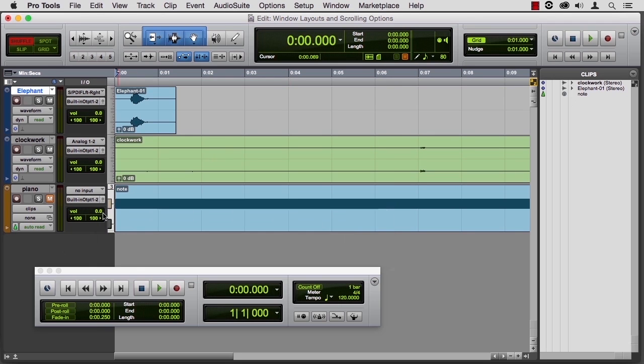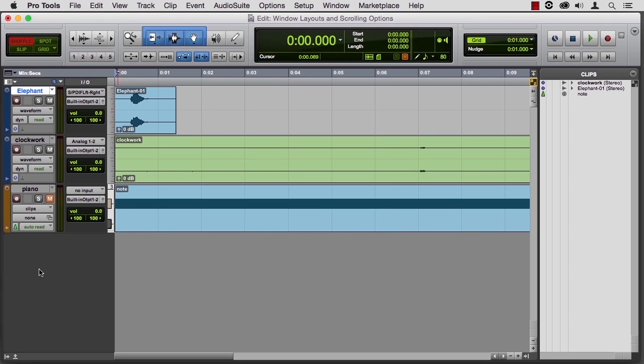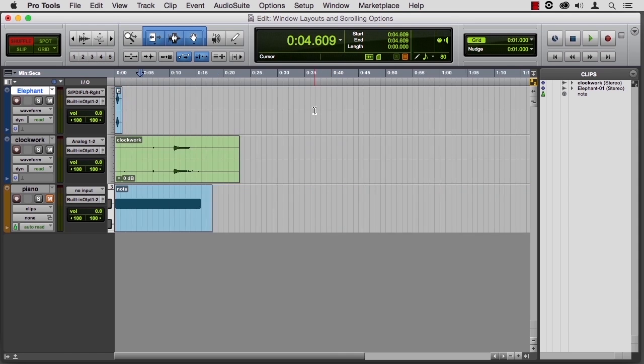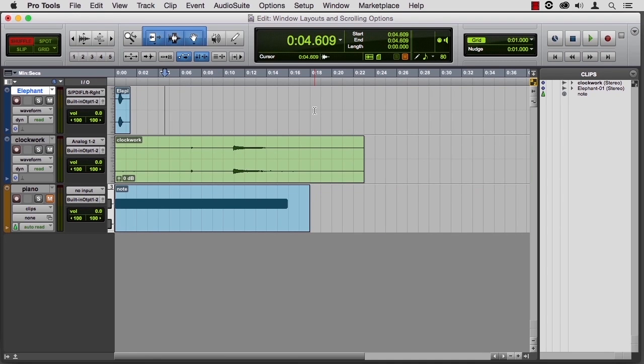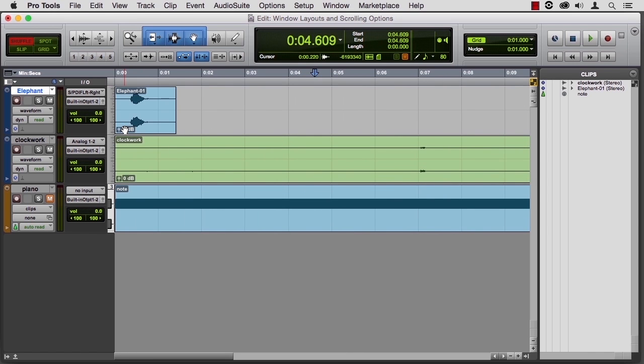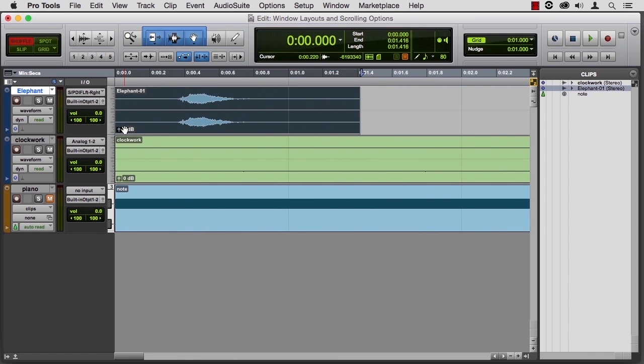I'm going to put these windows away. I told you that my favorite zoom is Command bracket. I'm here, I want to see more, I do Command bracket the other way. I can usually find what I need to see fairly fast. So let's say I've got this little elephant up here, and I'm going to zoom my way. One more zoom, it's still not filling the space.